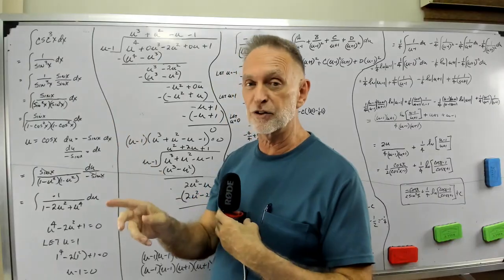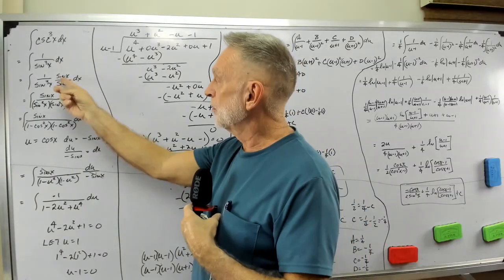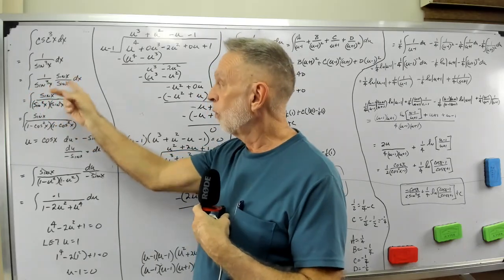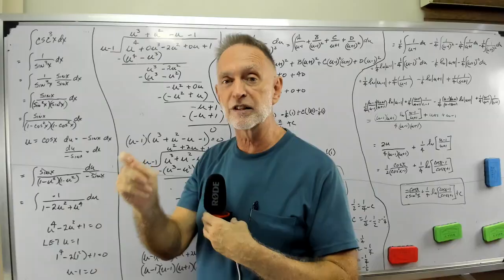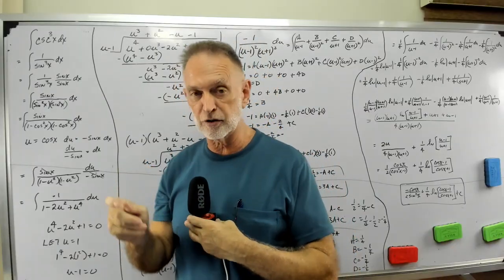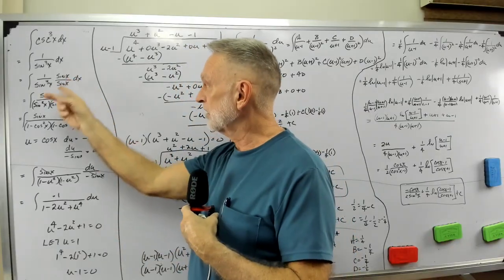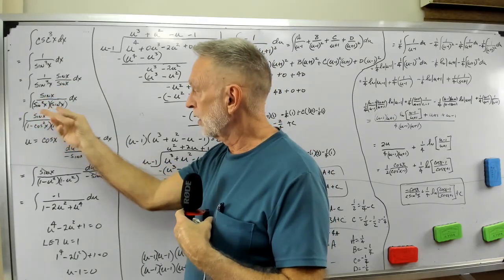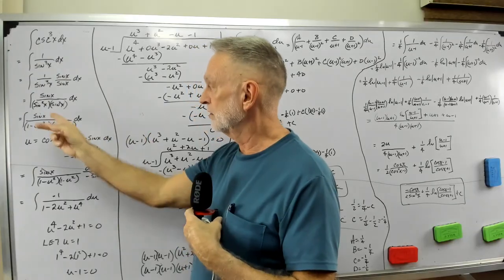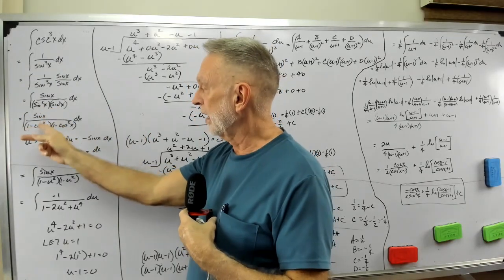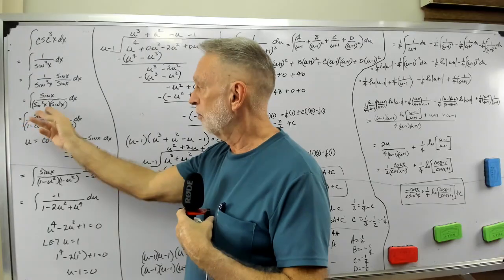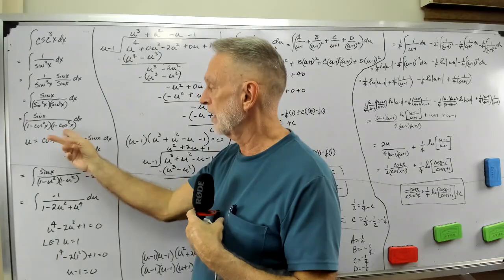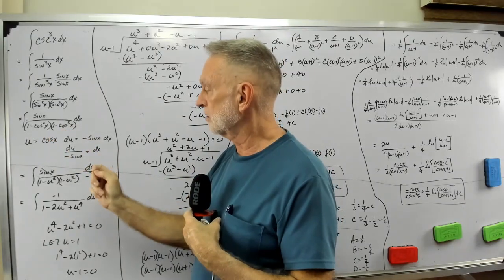So the key to this entire problem was I'm going to multiply my 1 over sine cubed x by 1, and I'm letting my 1 be sine x over sine x. That gives me sine x over sine to the 4th, which is sine squared times sine squared. Hey, so now I can take that sine x, change all my sine squared into 1 minus cosine squared x times 1 minus cosine squared x.